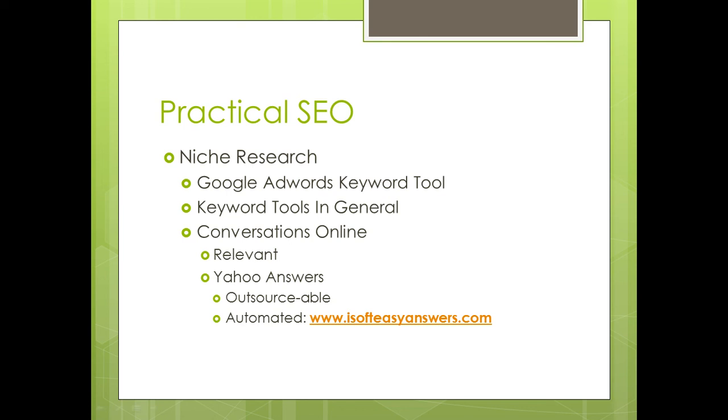What you want to try to do, as we talked about a minute ago, is to find out what kind of conversations people are having online, whether or not they're on social media, or whether or not they are among their friends. And one of the best ways to do that, of course, is to look at websites like Yahoo Answers. Now, the thing about Yahoo Answers is that it's going to be relevant to your topic, because people are actually going to Yahoo Answers in order to try to find some of the answers to their questions that they might think they aren't going to be able to get reliable information from any other place.